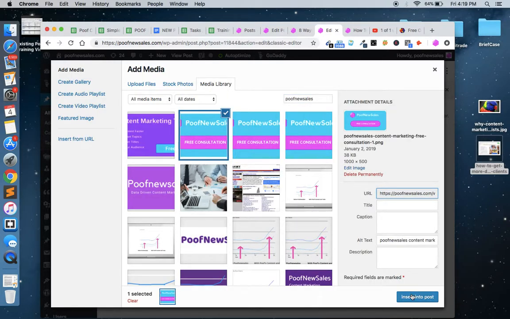So again, you could be on any one of our websites. We'll have a whole list of these. We'll probably give you links to the specific ones we want at the bottom of the page. The same goes for a lot of other things that I'll show you in just a second. So now we're going to want to insert this into post.